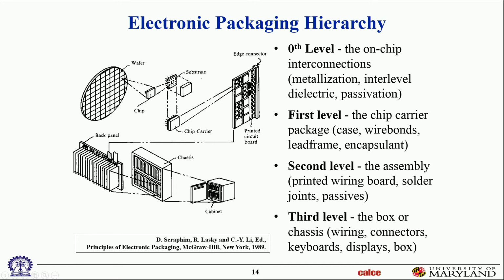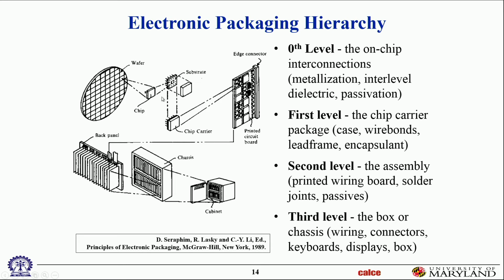Okay, so this is a very classical chart. I just took it out of one of the standard handbooks of electronics packaging, and you can see it's a pretty dated one. But it does have all the right terminology, so that's why I'm using it. It basically shows that you make your semiconductors on a wafer. You slice these wafers out of long ingots, single crystal ingots that you grow. Then you slice them into wafers, put all the electronics in it, and then dice them out. You then package that electronic appropriately.